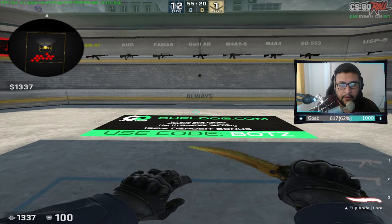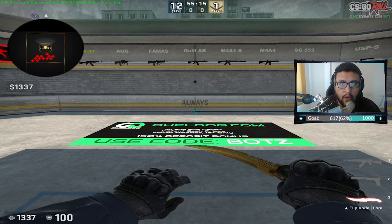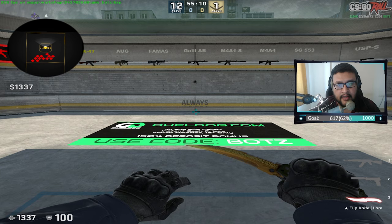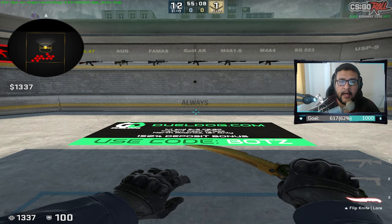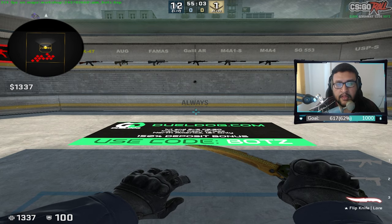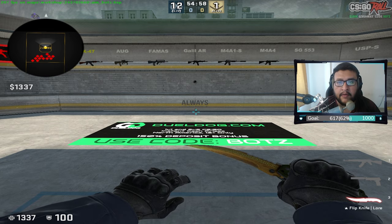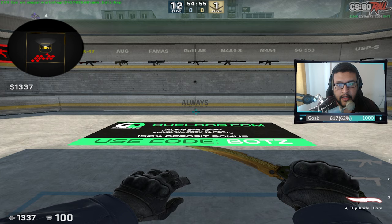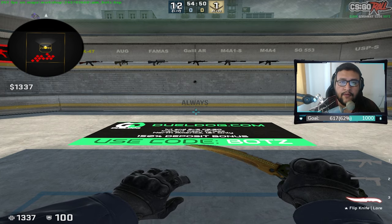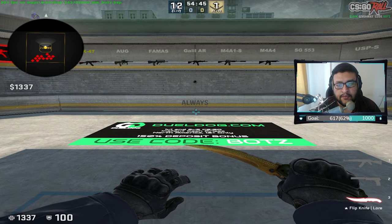So don't put your sensitivity too low just to think that you have a better aim, or just to focus only on aim, because in CS aim comes secondary or even third in my list. Aim is not really important at high level at all. When it comes to high level players or high level teams, aim is something that flatlines pretty quickly, because everyone's good at that level. Everyone can point at something and shoot and click, you know. So aim generally doesn't come into play at high level games. So don't focus only on aim. That's why I'm saying don't focus fully on aim.